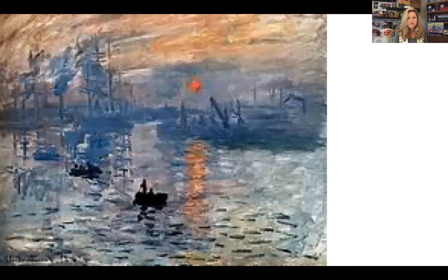What we're looking at here is a hazy, foggy morning. You can see it, we're in a port. There are ships and their riggings kind of in the background. We also see 2 boats in the forefront, in kind of shadow, in a dark color, maybe black. And they look like little fishing boats, maybe a father and son or a father and daughter are out in their little boat trying to get a few fish for the day. Why I love this painting is that the sunrise is definitely important. You can see that though it's a murky day, you can see that lovely ball of color in the background.